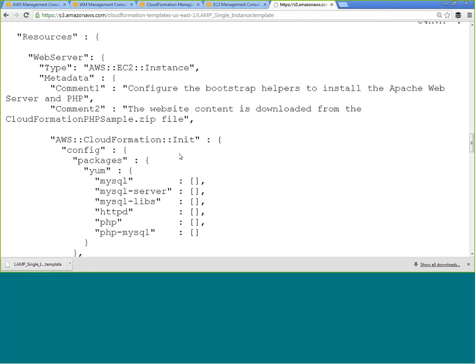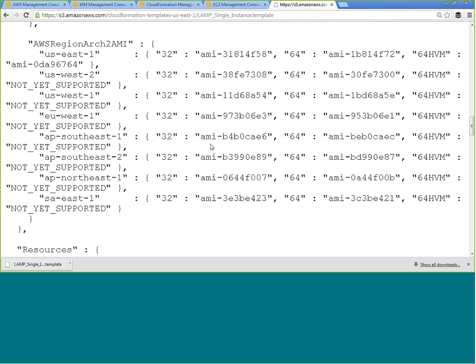For example, the AMI. It's using a hard-coded AMI depending on a particular region, and in this case it's going to use the Amazon Linux AMI. Now, just one question. This template has a table which has the mapping of region to AMI. So depending on which region this template was launched in, the AMI is selected accordingly. Why do you think this mapping is there?